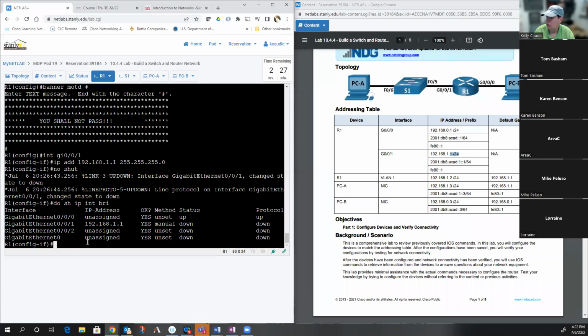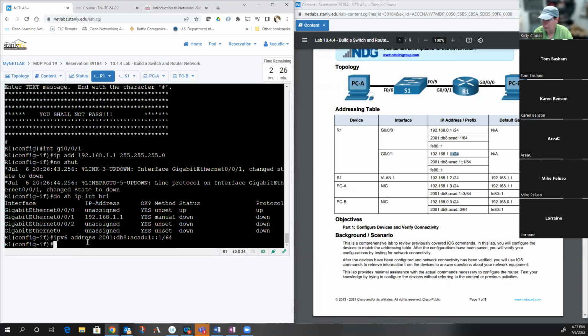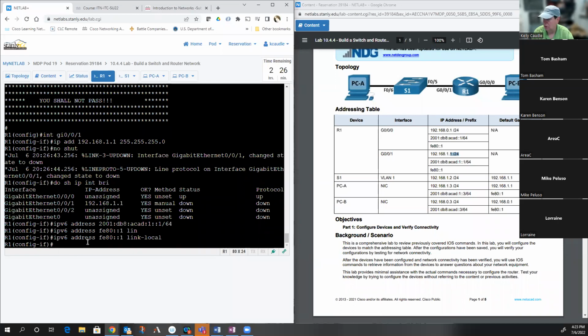Okay. So now I got to do my IPv6 address. 2001:db8:1:1/64, and then I got to do IPv6 address FE80::1 link-local. Now that's my link-local address, which is only used for local communication on that side.